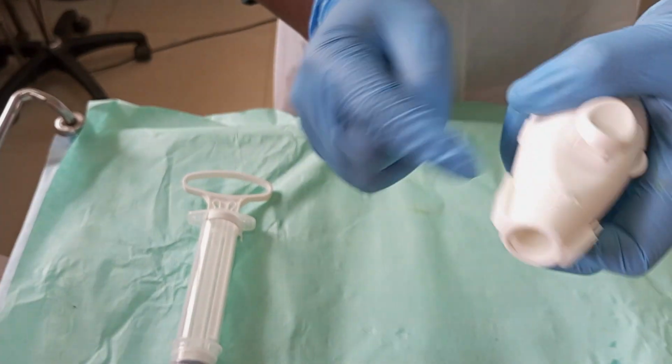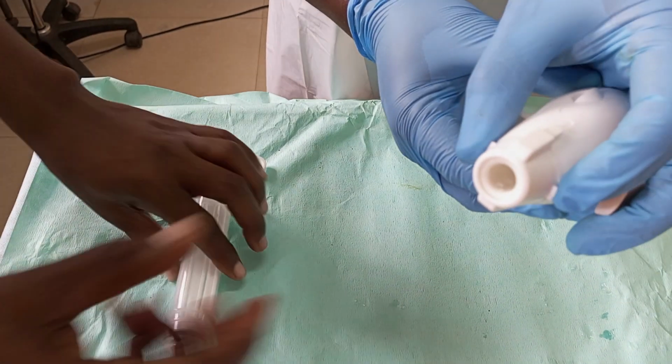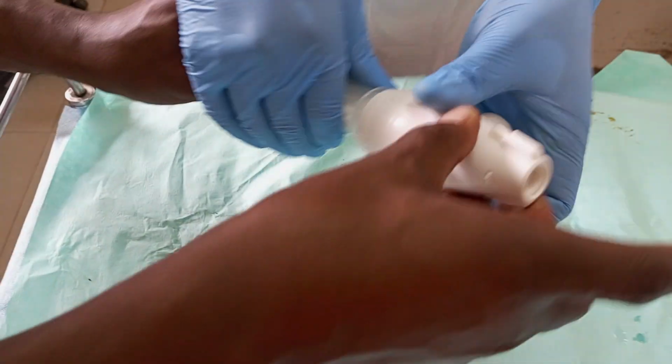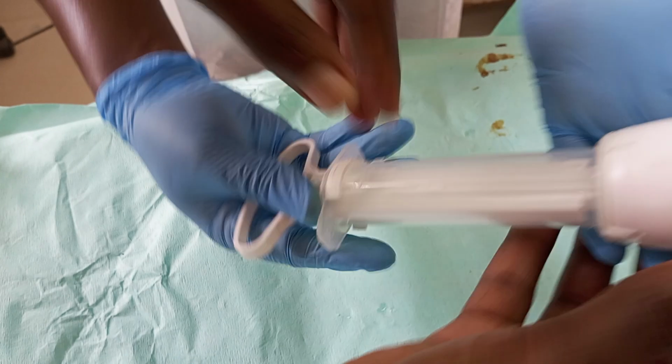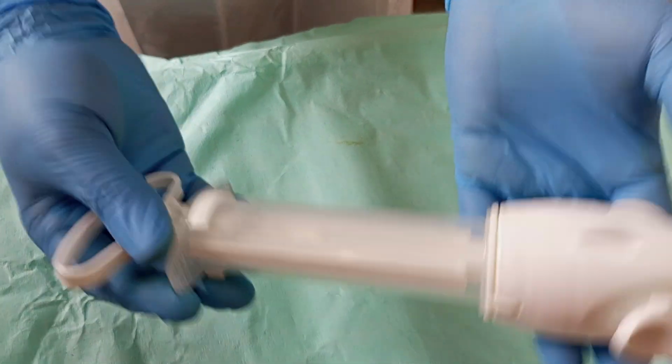For you to remove the cap easily, there are these two protrusions which you are supposed to press. Maybe the camera should visualize this properly. Maybe this side. Yes. You can see here, this is it fully assembled. Now we want to dismantle it.